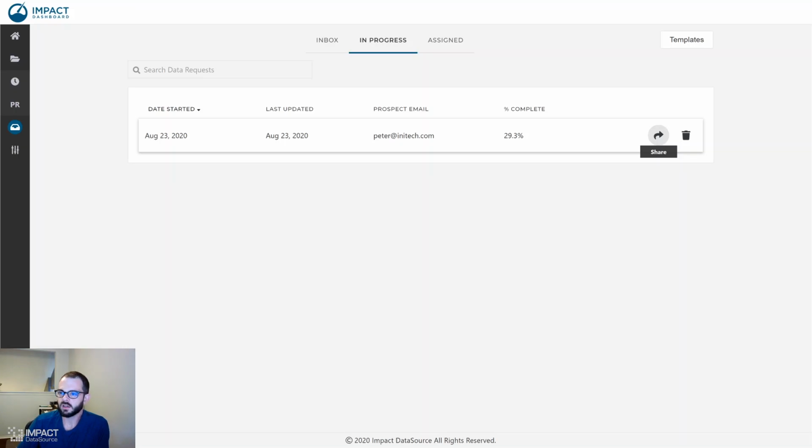And then if we're looking at some other pages here, we've got an in progress page. So you're able to manage data forms that maybe someone has started, but they may be lost or abandoned, or you haven't heard from them in a while. You can jump in there and say, hey, you started your data form. Let me make sure you get all the help you need.